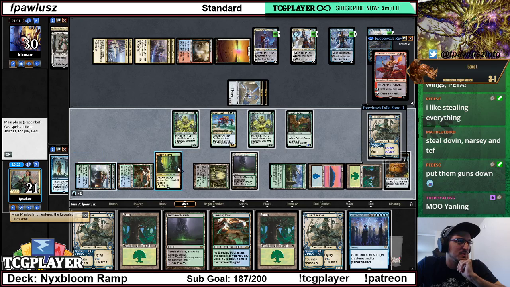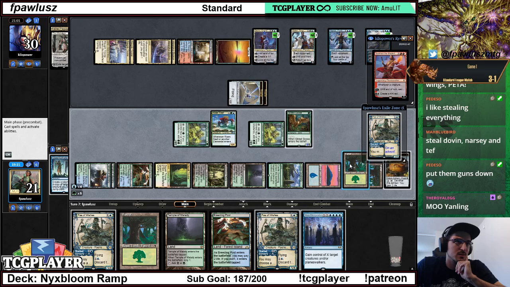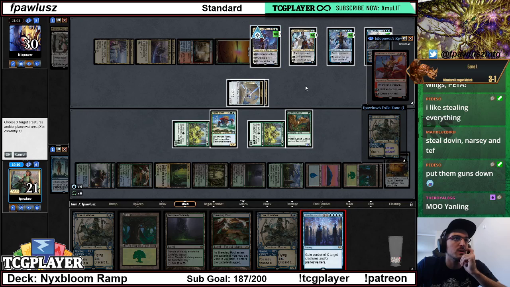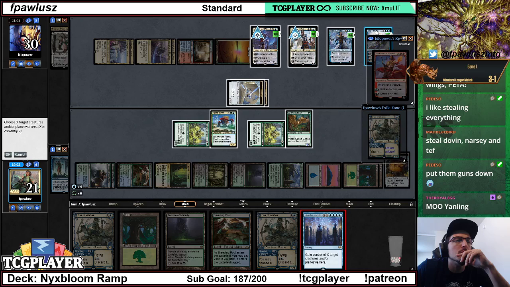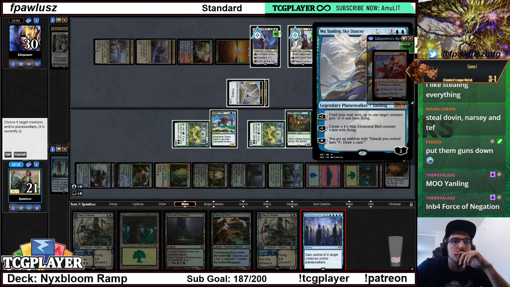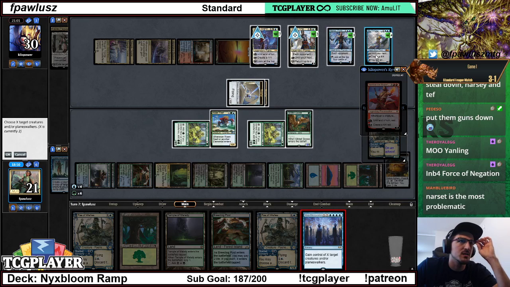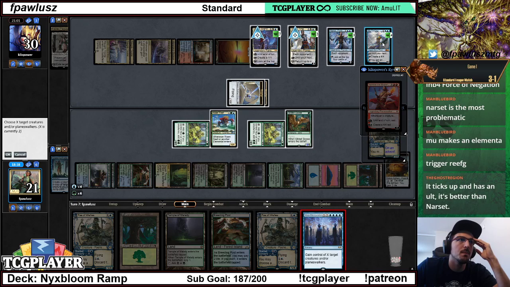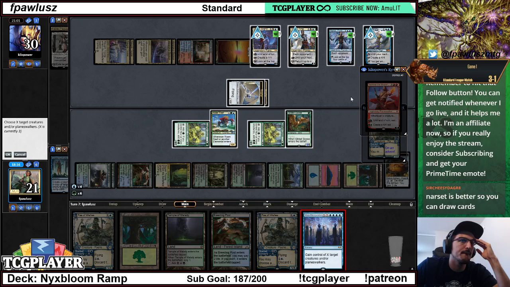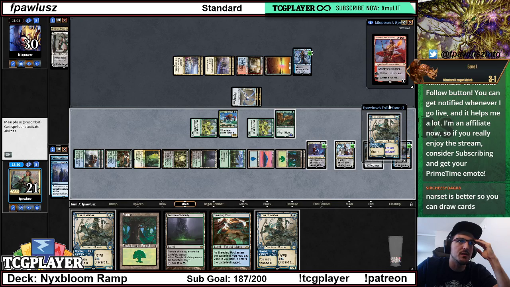1, 2, 3, 4. 1, 2, 1, 2. So, we're gonna steal this one, and do we want this one? Is this better than Narset? It feels like this is better than Narset, right? Force of Negation. So this is created as a 4. Yeah, this is just better than Narset, isn't it? Yeah, because also we can attack the Narset down to 1. Yeah. I would like those planeswalkers, please and thank you.